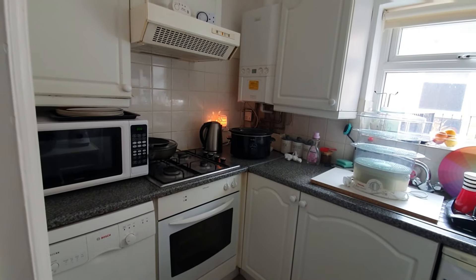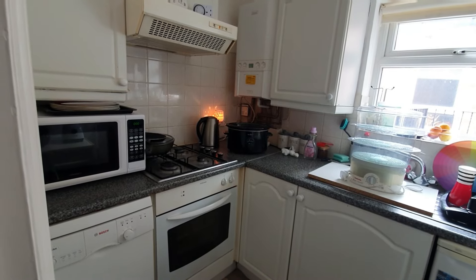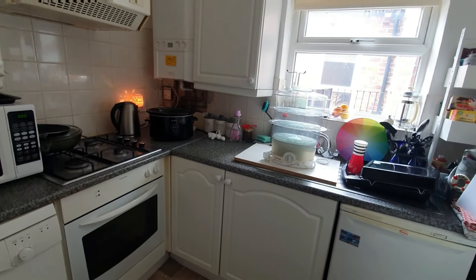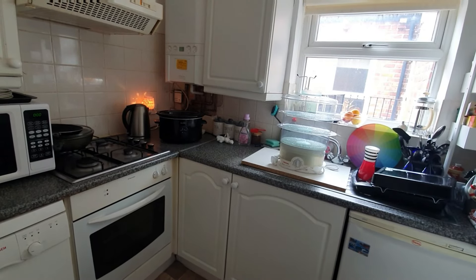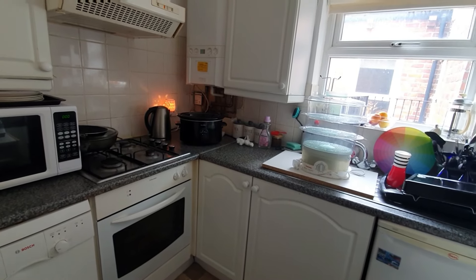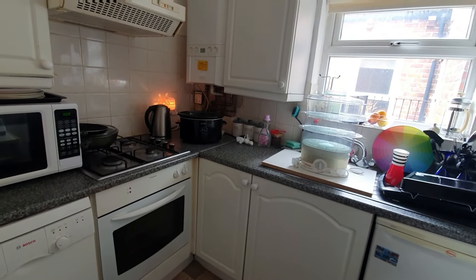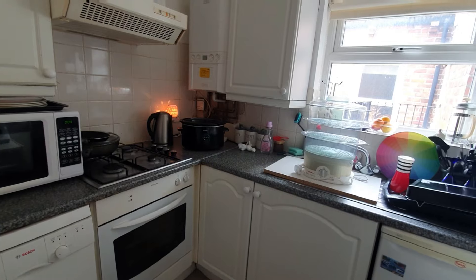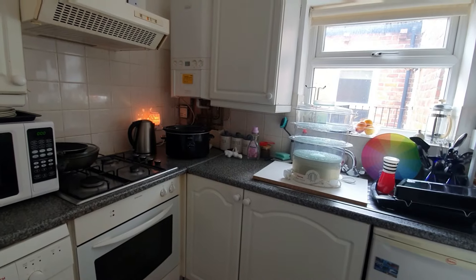My kitchen is absolutely minute and tiny — probably about the size of a cupboard. I'm going to talk you through five things I think are essential pieces of equipment, both because it's tiny and I haven't got a lot of room, but also they save money and time. I'm a really busy person with a full-time job, and I need to be well planned with my cooking. I'll save the most useful one till the end and look at how much money they can actually save.